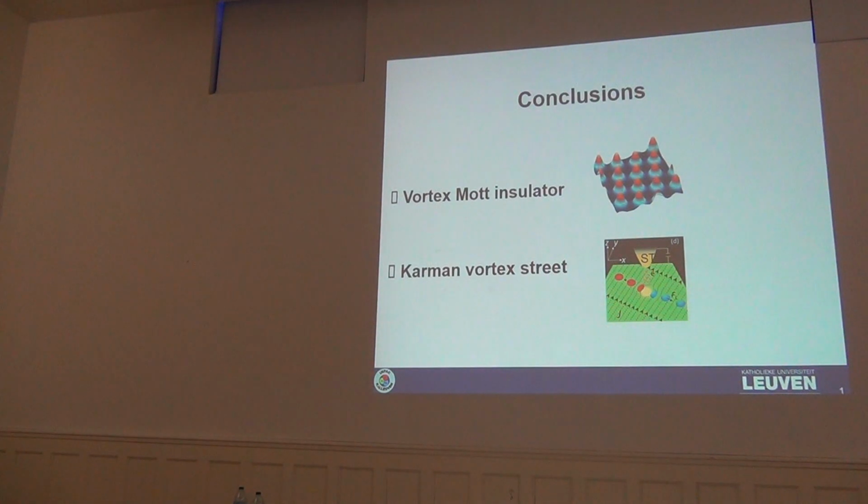And this one is moving to conclusions that basically, again, playing around with a combination of cheap STM. This is the corner of our scanning Hall probe, and then visualizing local fields. First of all, we directly visualize distribution of fields for vortex mode insulator, and it's indeed as anticipated like that. And then we have found unusual form of Karman Vortex State. It doesn't go like that, like for normal Vortex State, but rather this way.